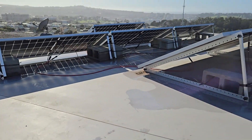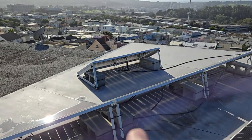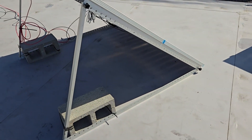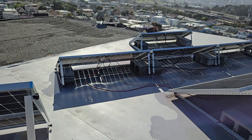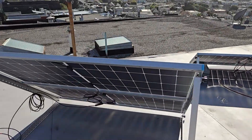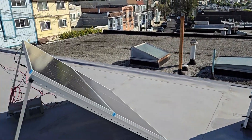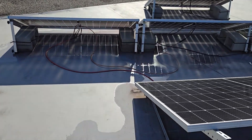I also have Nature's Generator wind turbines going — Nature's Generator has a solar panel too. I've maxed out the Nature's Generator with one panel and two wind turbines running it. These 450-watt panels are all for the Delta Pro, as I covered in my last videos. This latest Renogy panel is working fantastically. It's about 60 degrees out here — you can see out to the ocean and the BART station. The panel is angled about three feet tall at the tip, set at a nice angle toward the sun.